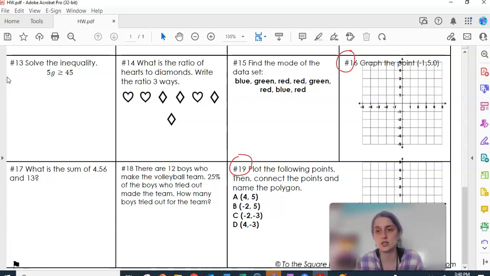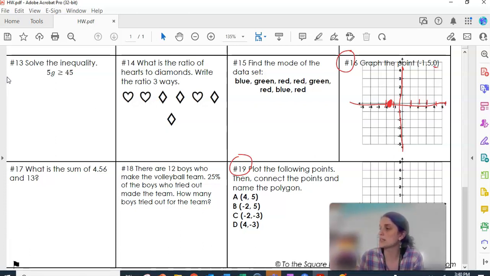So for this one, you just have empty space and you would just draw a little coordinate grid right there, and then you can just count 1, 2, 3, 4, 5, find your point. Oh, -1, there's -1, -2, -1.5, or -1.5 goes between them. And I go up and down, 0 spaces. I'll plot my dot. And that's it. So just sketch it out and add a few numbers for those, and then you can plot your point.